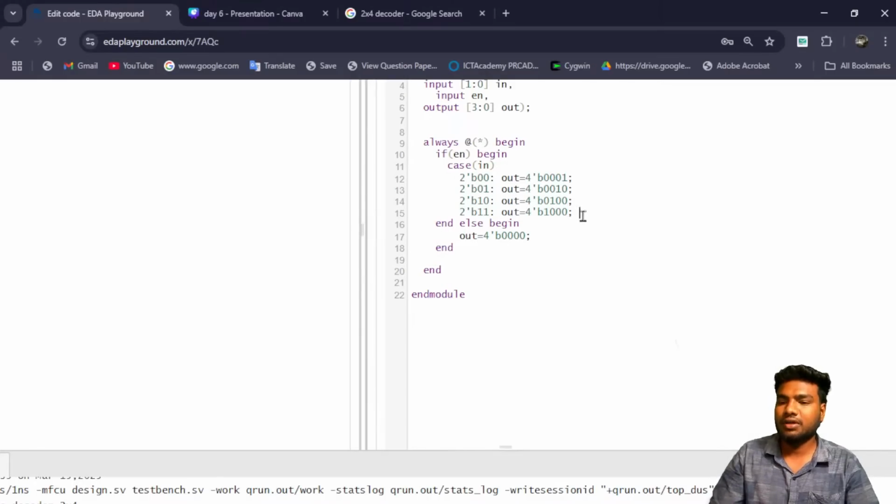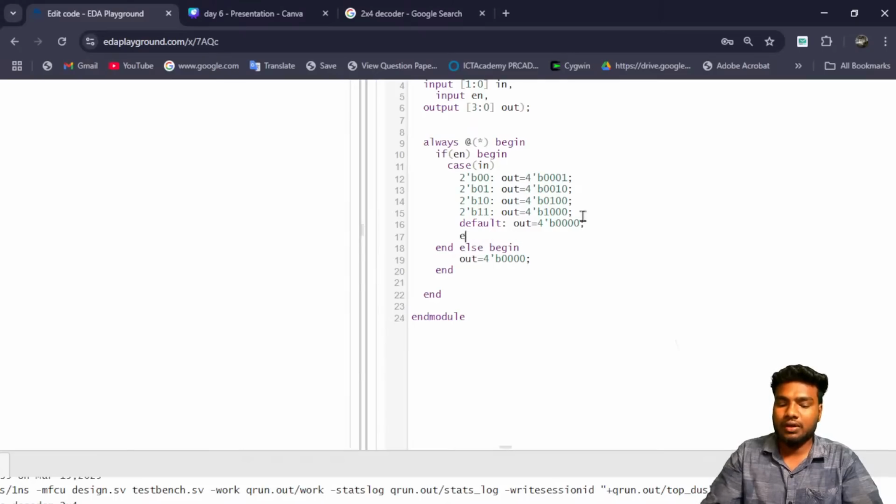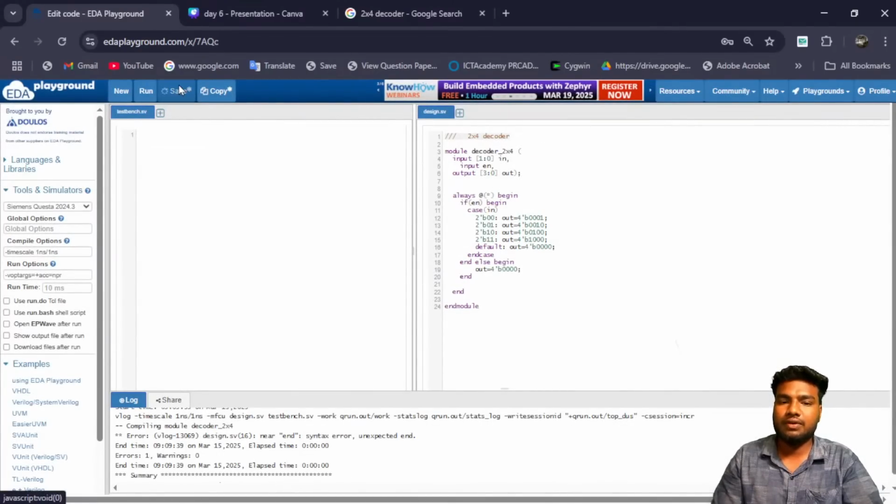We missed the default and end case. I'm assigning the default condition for the decoder as 4-bit binary 00 only, and then end case. I just save and run.